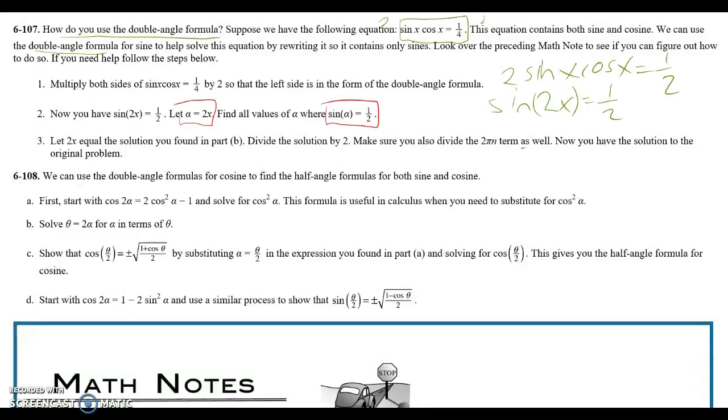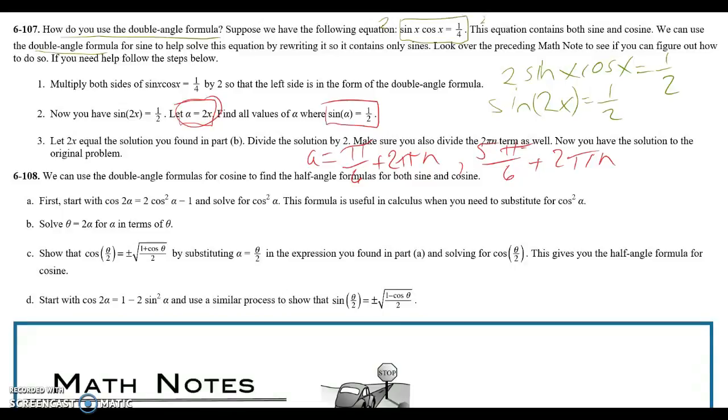Okay. So all of the places where sine of alpha is equal to 1/2, using our strategies with our unit circle, we can find that alpha would be pi over 6 plus 2 pi n to find all of the solutions, and also 5 pi over 6 plus 2 pi n. Okay, so we found that using our unit circle, the two places where sine is equal to positive 1/2.